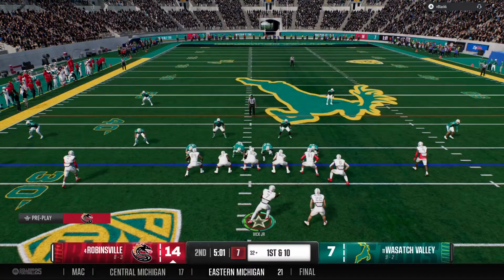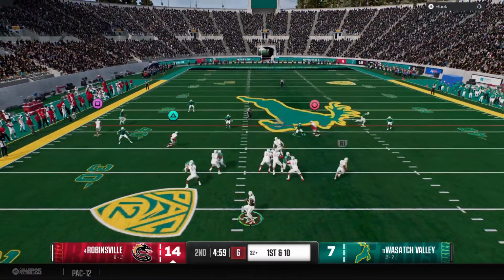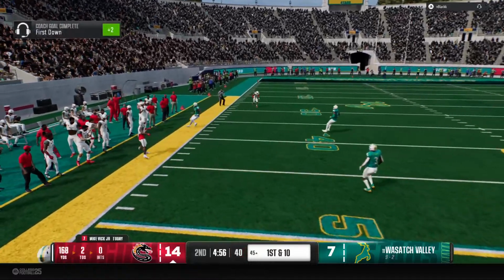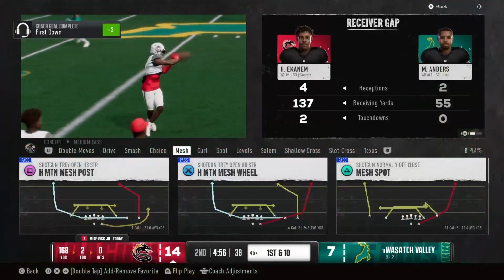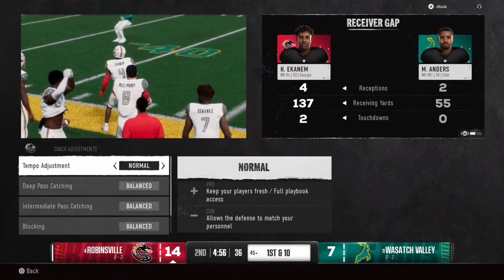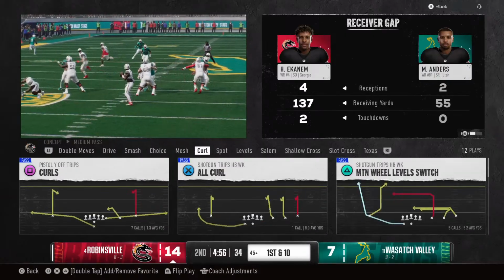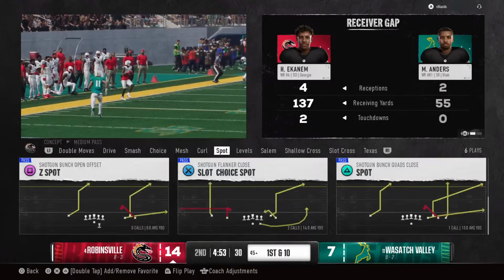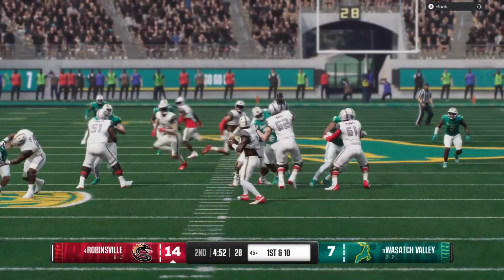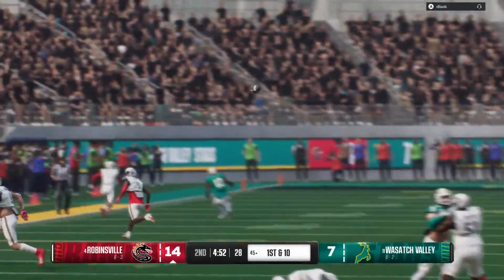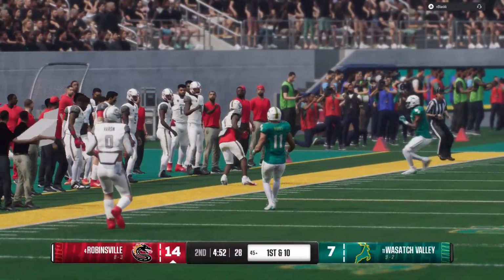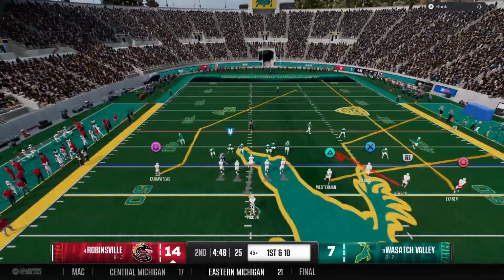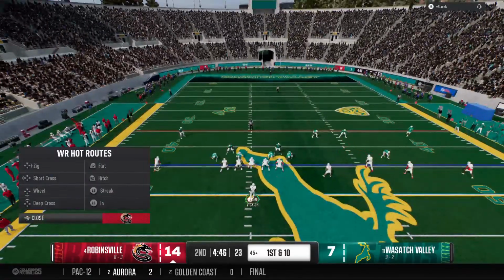They'll come out throwing here to start the drive. Fires it to the wideout. It is complete. What a grab by the receiver right near the sideline. Chris, I cannot believe we're still in the first half. This guy's already got a couple touchdowns. Now he's adding to his receiver total here by picking up another first down and more yards. The drive stays alive with that completion for a first down.